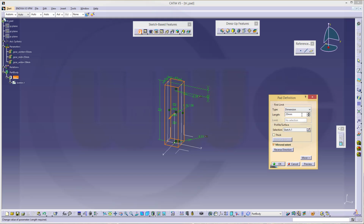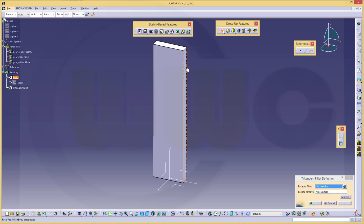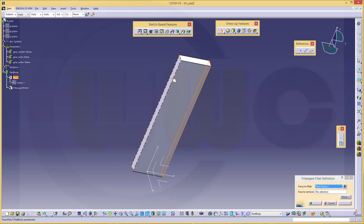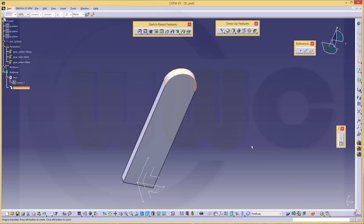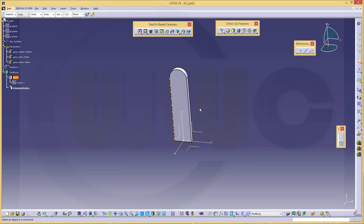Now let's make an extrude. Make it mirrored, make it for example 5. Make it a tritangent fillet. 1, 2, third one.